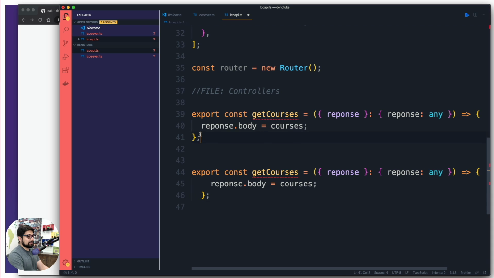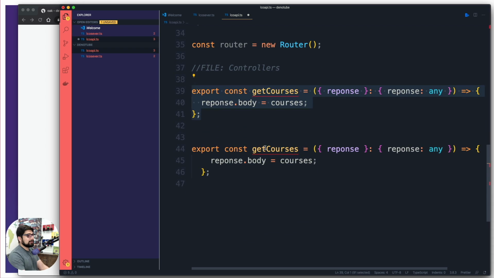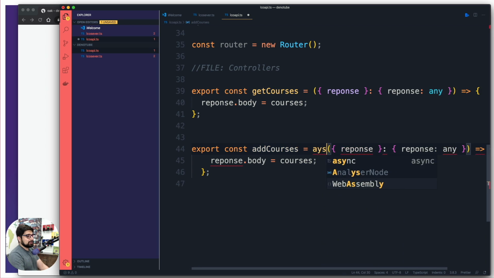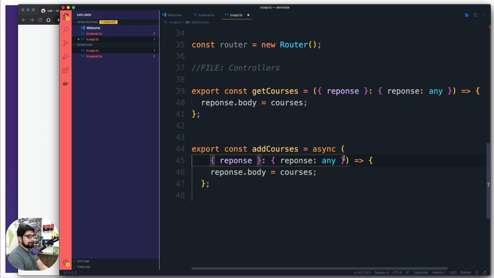Okay, similar to this, we need to get another method. This method is going to be kind of a getter or get request, and this method is going to be for adding the courses. So I'm going to call this one addCourses. Again, this is going to be a bit of weird syntax. Now since we are adding things, assume that we are adding things in the database, so there's going to be a small delay chance of that. So we'll be using an async here, and after that comes a weird syntax. Let me show you that. There we go, just like that.